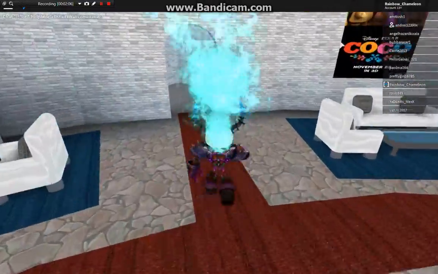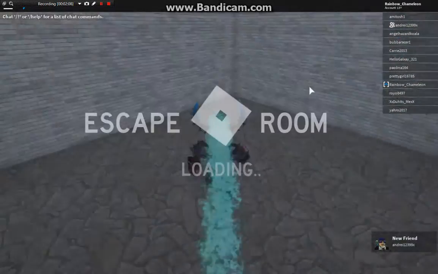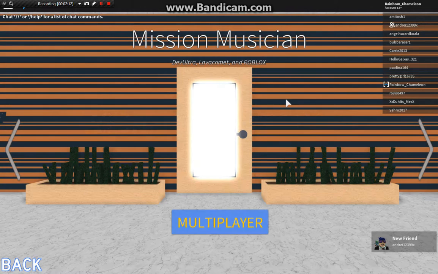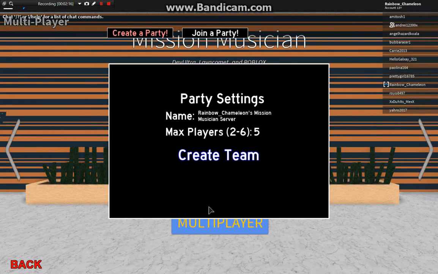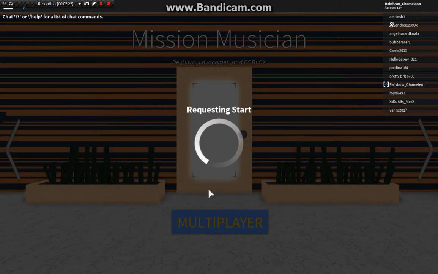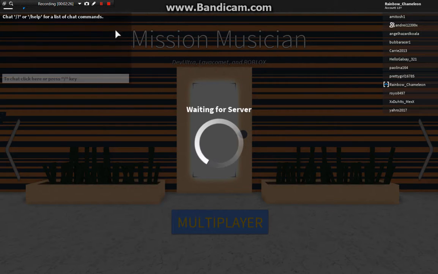Guys, I don't accept friend requests, but I'll make an exception. So now that we're in multiplayer, sorry for that buzzing noise. I'm getting a new headset very soon. So you create a team. You start the game. Okay, I will come back.